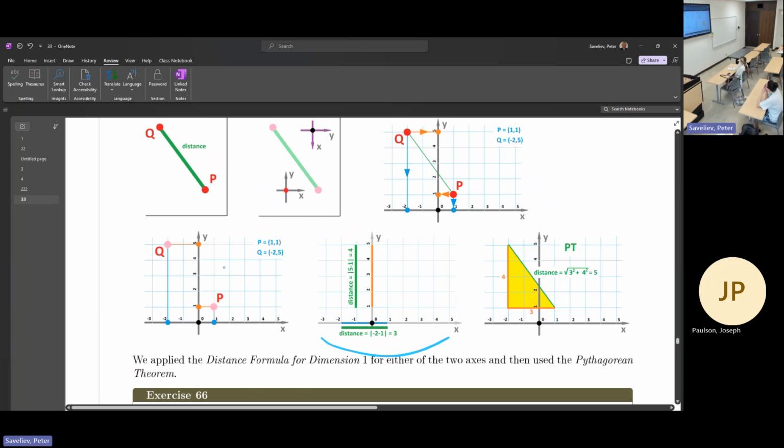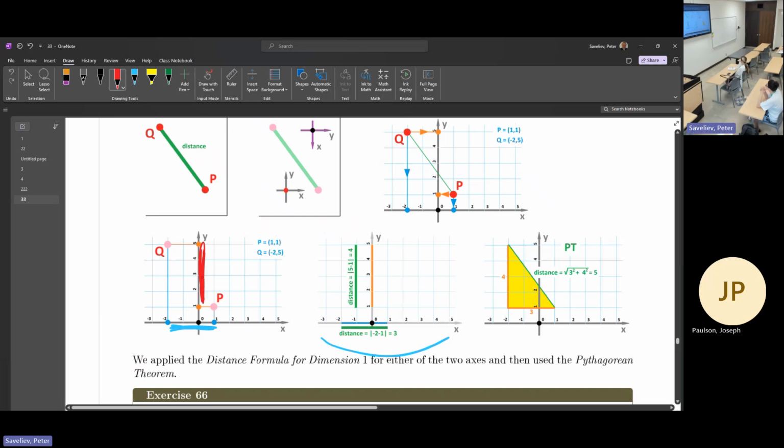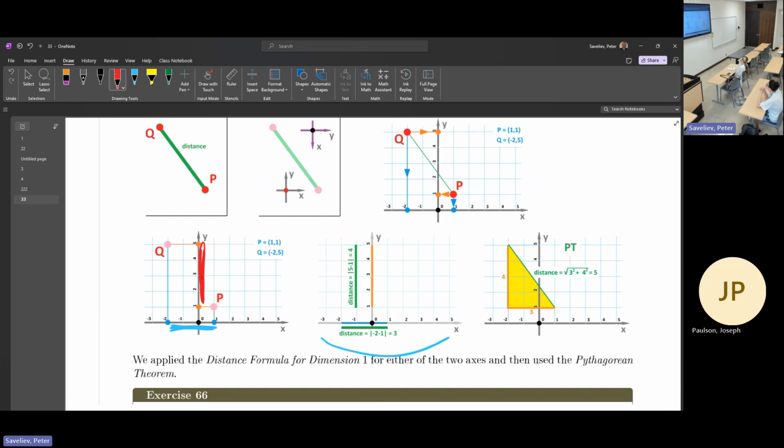This is what you see right here. You measure the distance in the horizontal direction on the x-axis, right here. This is what you measure on this side, and then on the other side you measure this. Once again in the manner that we're already familiar with, in this case it's 3 and 4, and then just combine 3 and 4 together in the Pythagorean theorem formula, and we end up with 5.